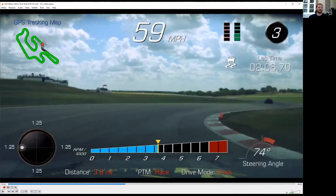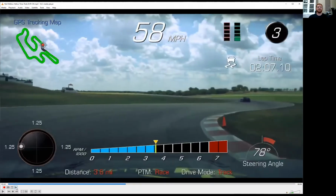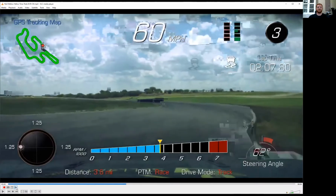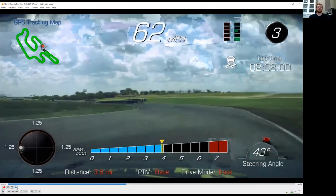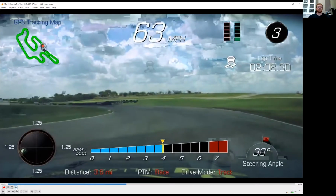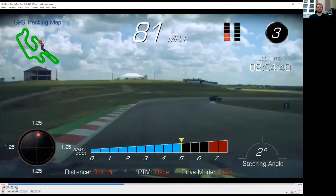And I'll bet you we add a little bit here. So we're at 74 degrees of steering angle, 77, 78. Not too bad. And you start to open up there, but you're off throttle, and then adding kind of the second time. And so we want to be able to carry in, again, a little bit later on the brakes so that we release brakes a little bit later.